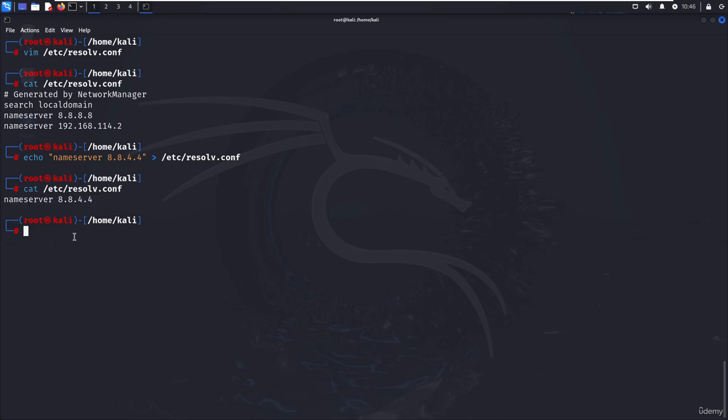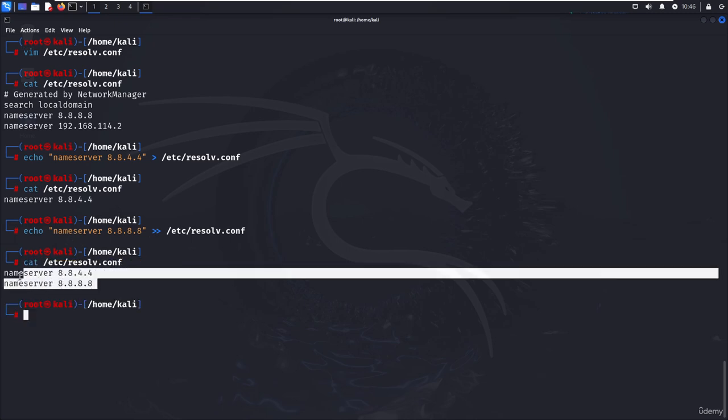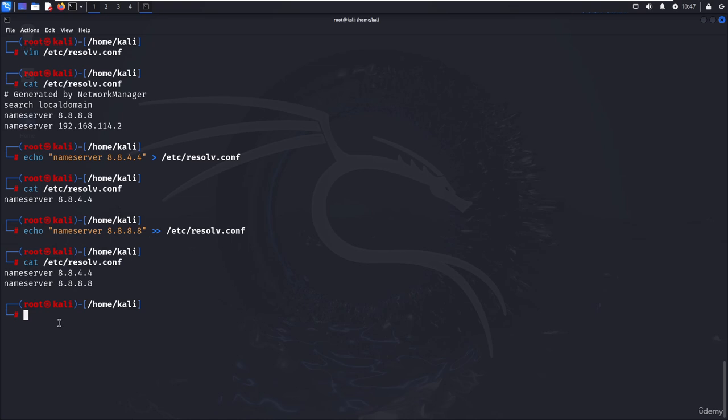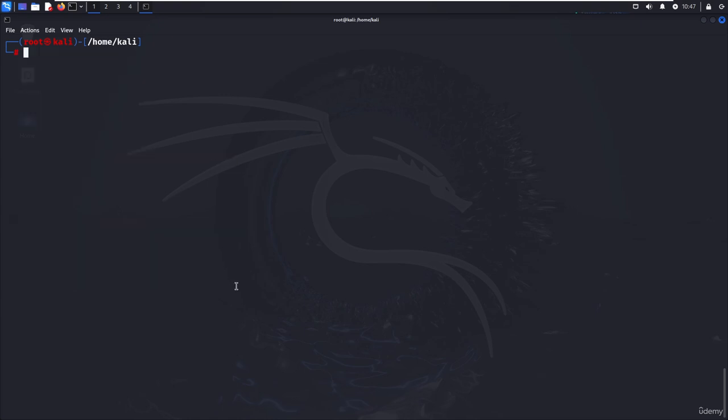However, if you want the second entry, it's better to use the double greater than sign, and let me type the second DNS and hit enter and let's verify. So now you can see there are two DNS. In this way you can add. If you want to append, then it's better to use the double greater than sign. It's basically a redirect. So I redirect this one to this file. It's up to you. You can edit this file directly, or you can use this method. Okay, this is the first way to configure DNS.